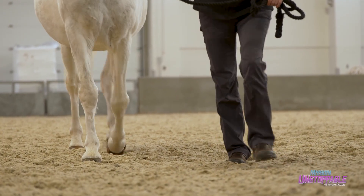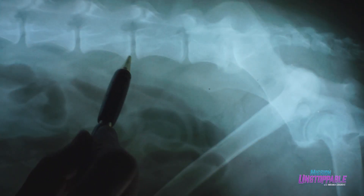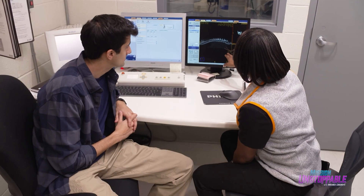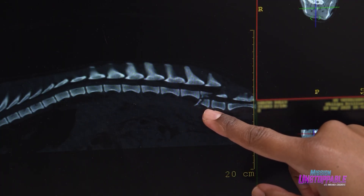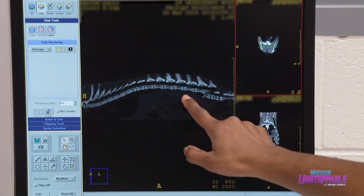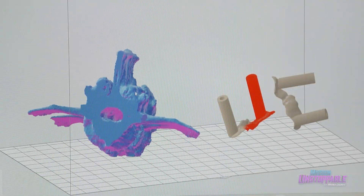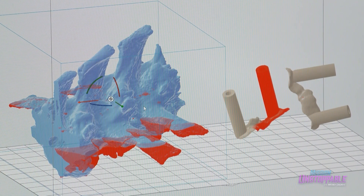But observational analysis isn't the only way Dr. Moore gets a better understanding of her patient's condition. She uses everything from radiographs or x-rays to CT scans and MRI machines to gather information. Many of Dr. Moore's patients have spinal issues that require surgical screws to help fuse the bones back together. Since drilling screws into a spine is notoriously tricky, Dr. Moore uses the CT and MRI images to actually create 3D printed models of the animal's spine.